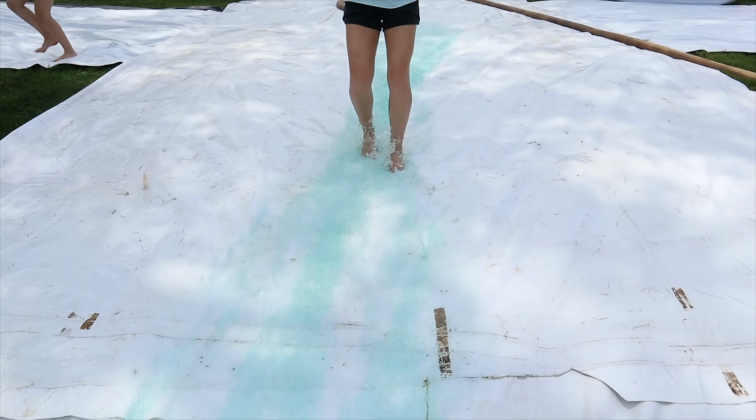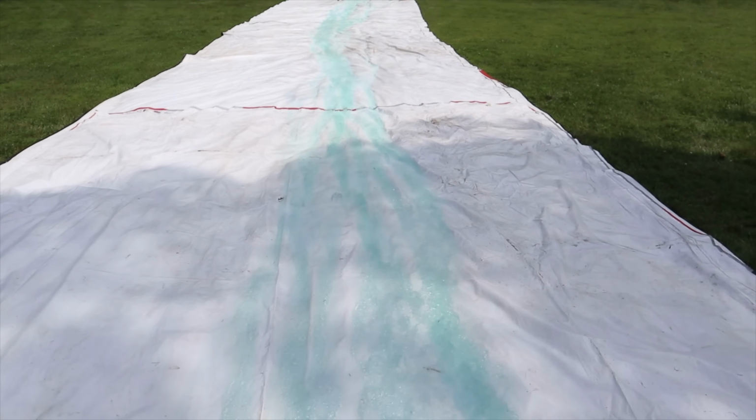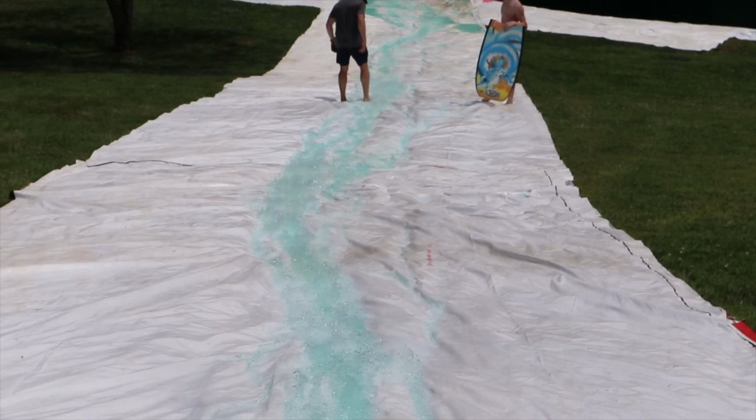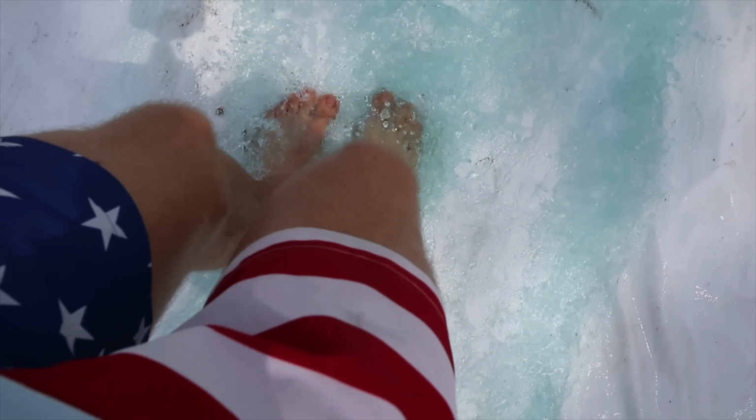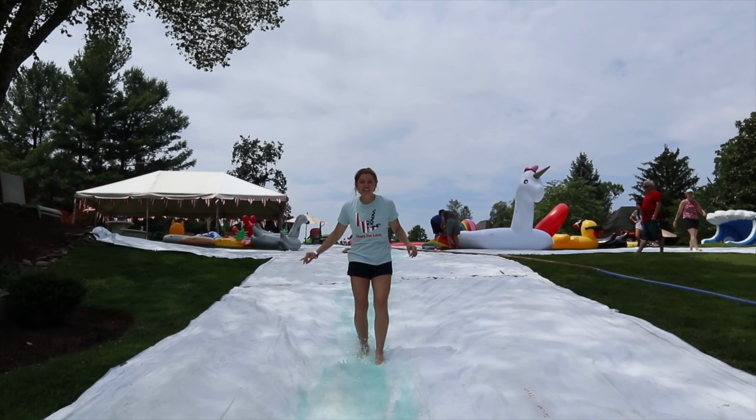Oh boy. Straight line, you wanna keep the line straight. We wanna make sure the water stays in a straight line and goes all the way down. See how it's curving up there? That is not what we want. We want the water to go straight down all the way into the pond. I can feel it getting slippery, Grace.